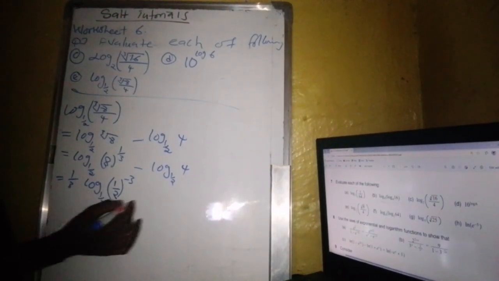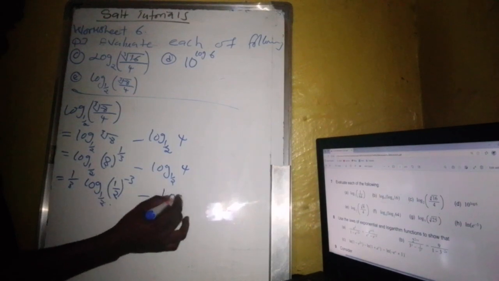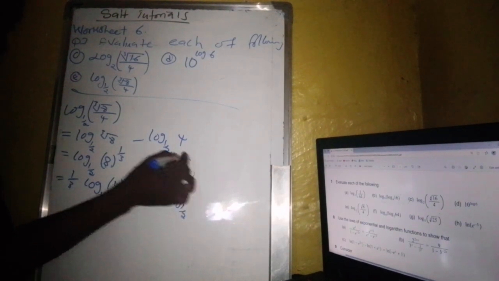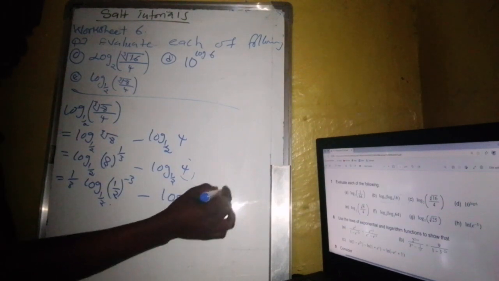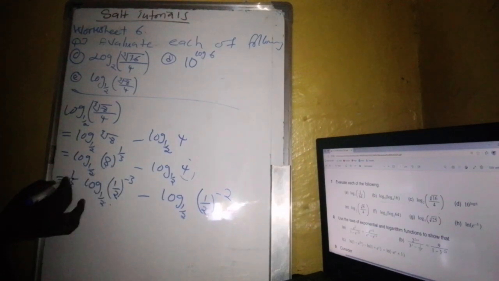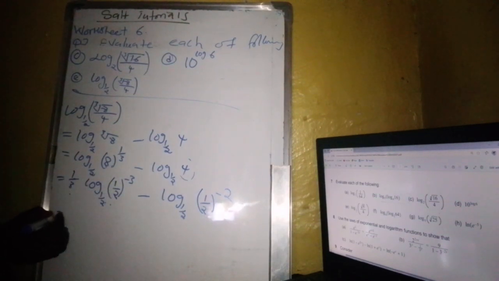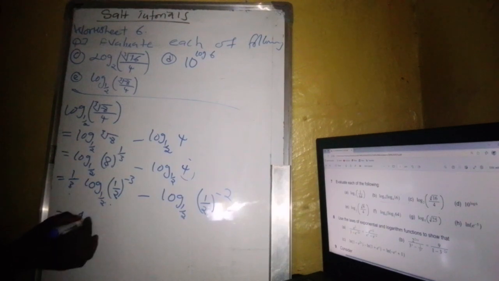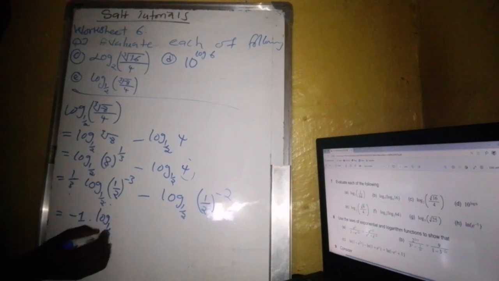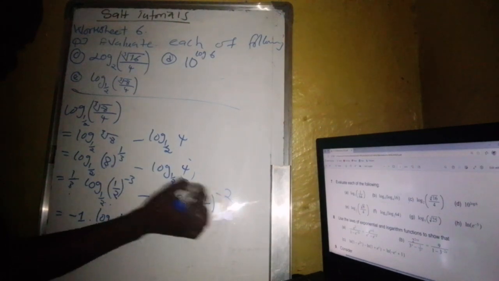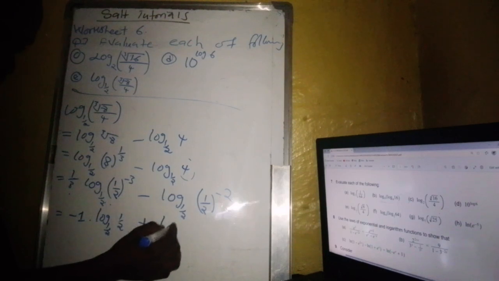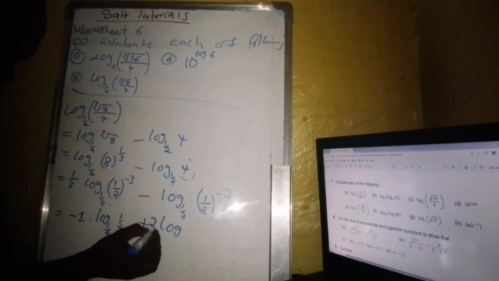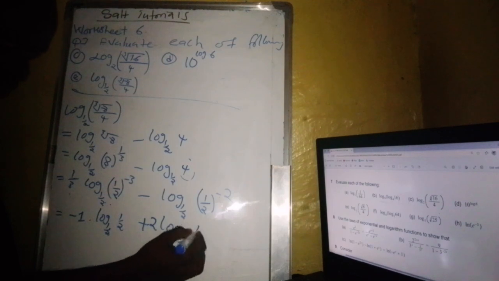So I have this format, the same as is happening that side, log 1 over 2. This 4 can be broken down to have 1 over 2 power negative 2. So that when this one drops down, it's going to be negative 3 over 3, which is going to have a negative 1 multiplied by log of 1 over 2, 1 over 2, minus, when this one drops down, this negative and this negative to be a positive, and this side will be, actually, positive 2, sorry. Then log 1 over 2, 1 over 2. This guy is a 1, this guy is a 1.